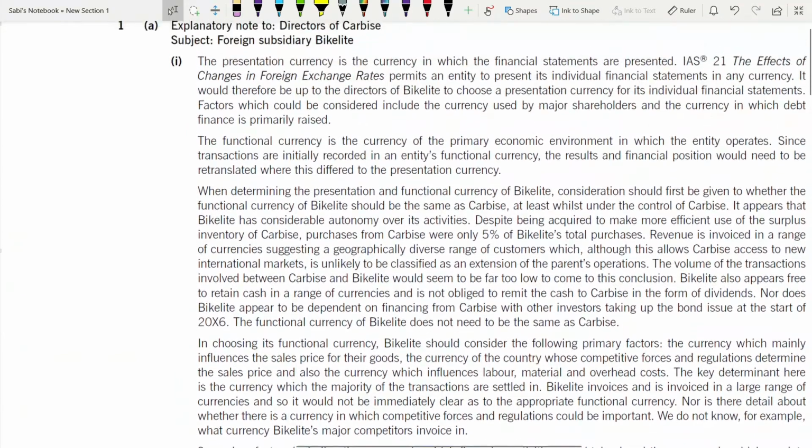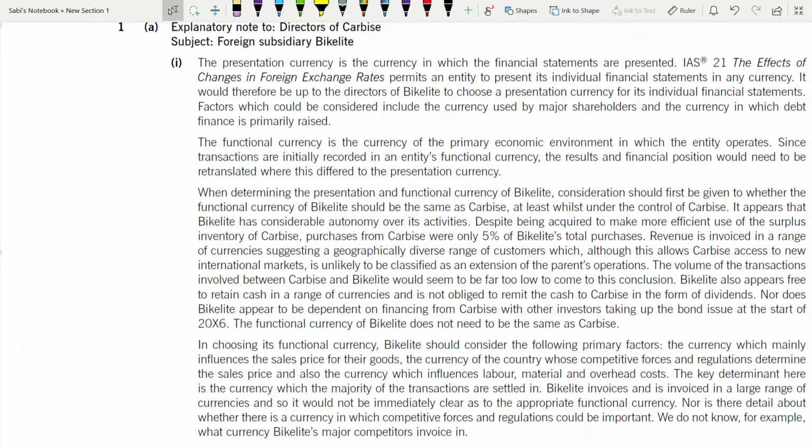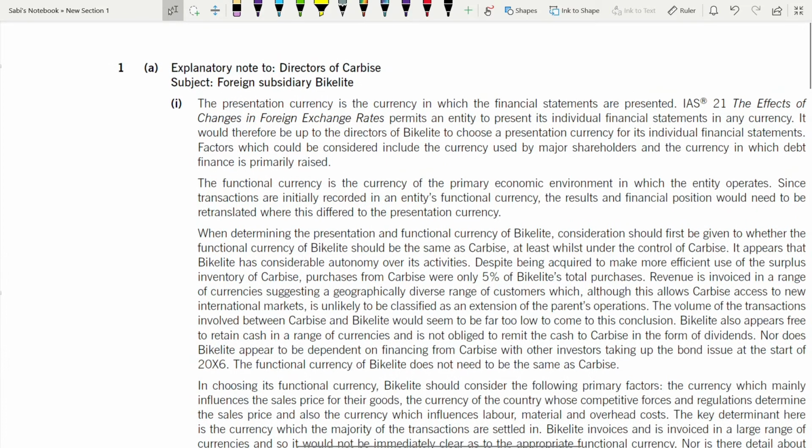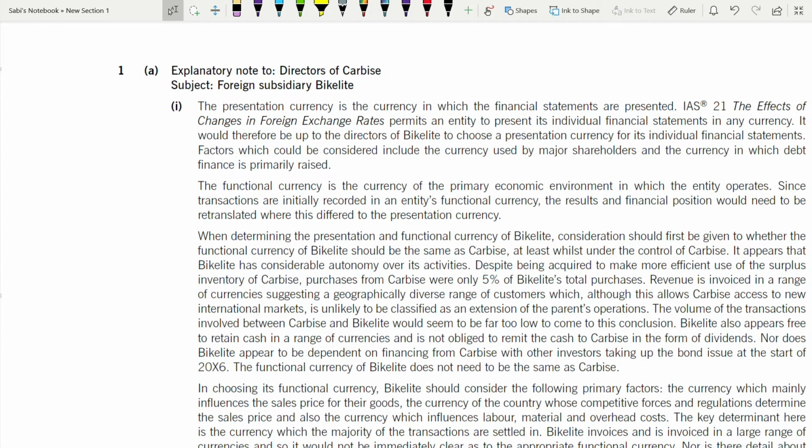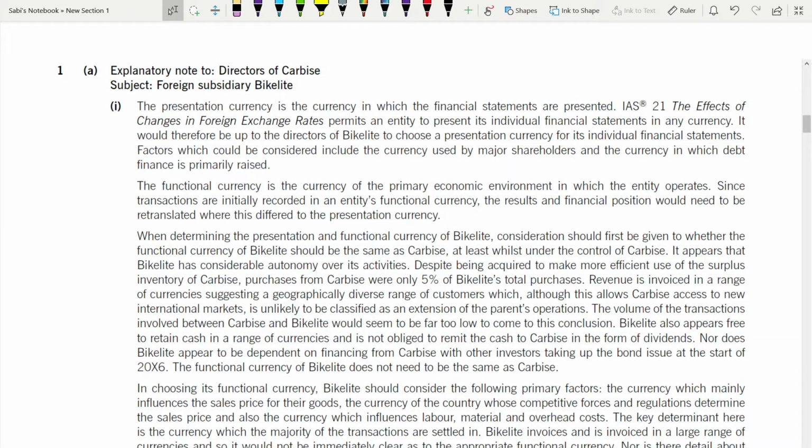Some answer you must have got by now. This is the function, this is the present. Keep it in your mind. Let's see whether it matches with the answers given here. And if your answers are exactly matching with the answer they have written, then clap for yourself. You have done a wonderful job. That means you have understood the concept very well.